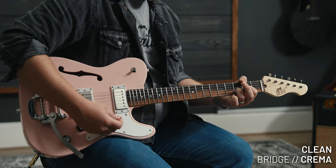A couple final thoughts on these things. Sets of pickups are going to sound different in different guitars. I know there are a lot of people out there who think a set of pickups will sound exactly the same regardless of the guitar they are in. I don't believe that to be true, and experience has taught me, because I have put different sets of pickups in different guitars, and they don't sound the same. So the guitar has an impact on the tonal recipe. But I hope this video was helpful for you in trying to make a decision between these two types of pickups.